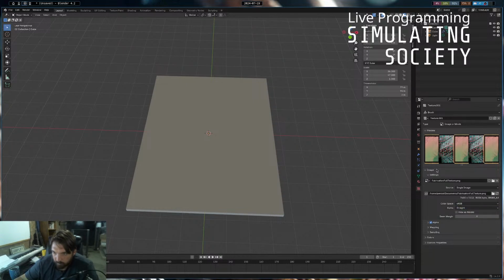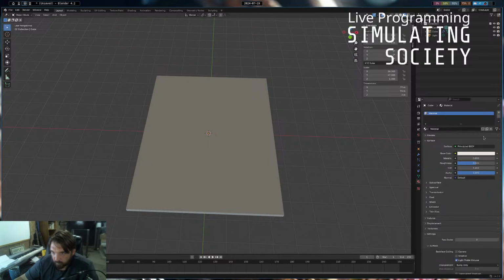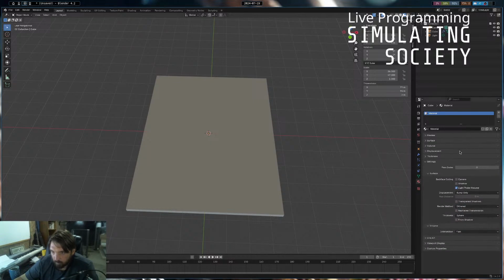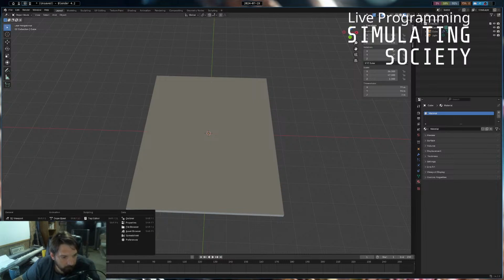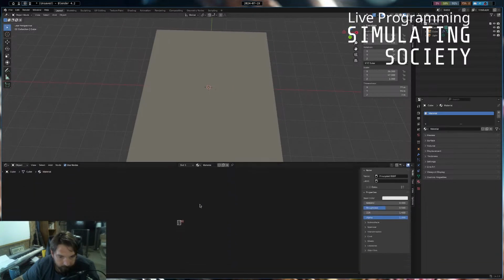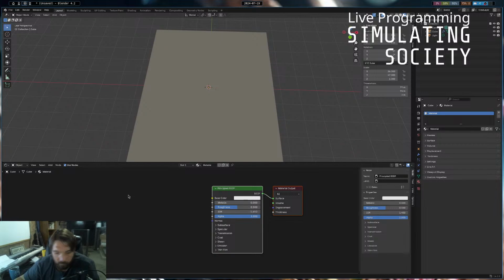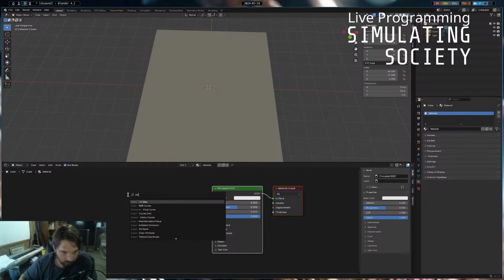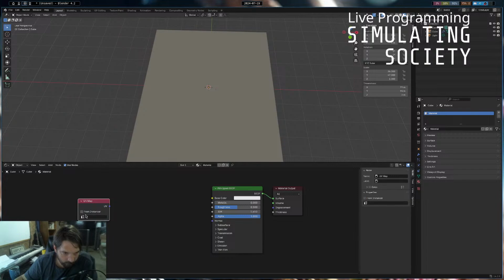I think we need to go to the texture mapping. There should be in the material setting. Where is it? We need to go to material view. This is the only way I've ever been able to get this to work. Shader editor. And add a texture mapping. UV map. How do I do this? I always forget how to do this. And then when I look it up, I feel stupid. How to map texture to object Blender.